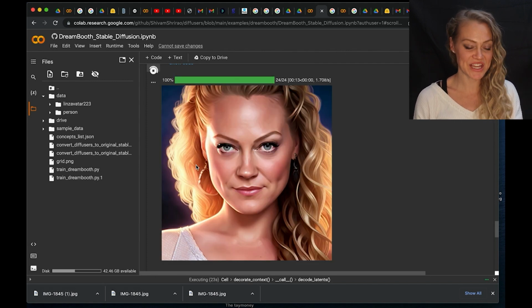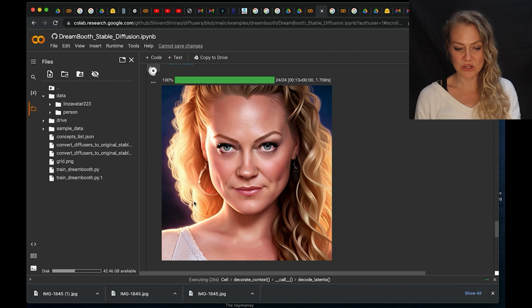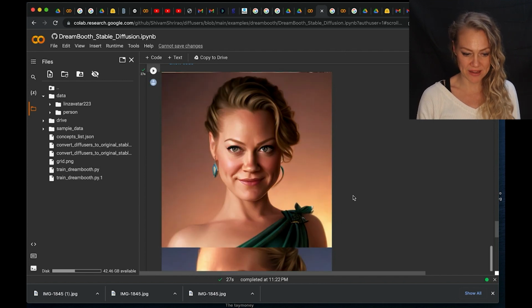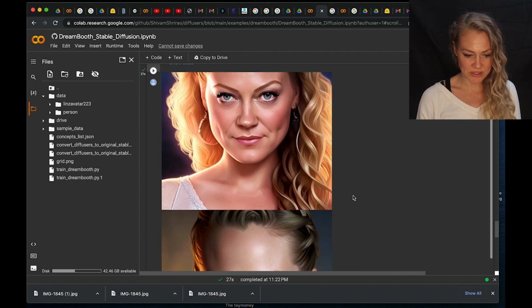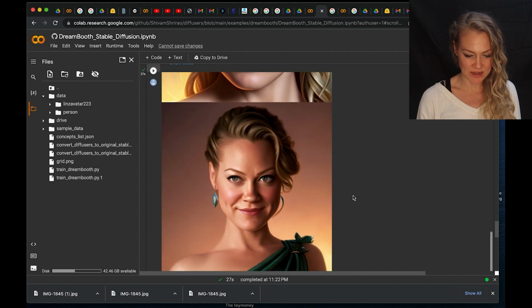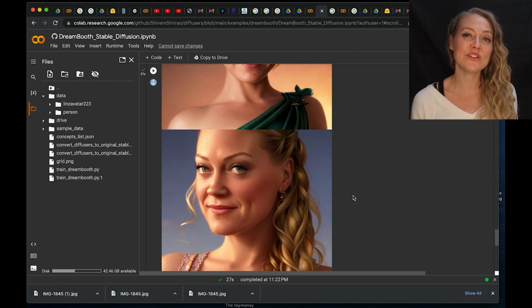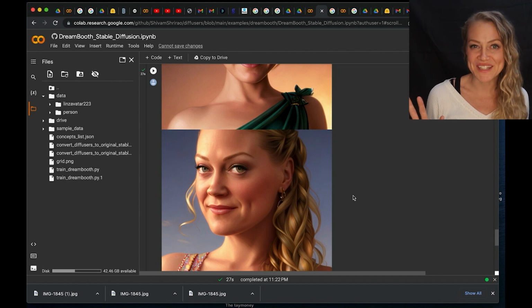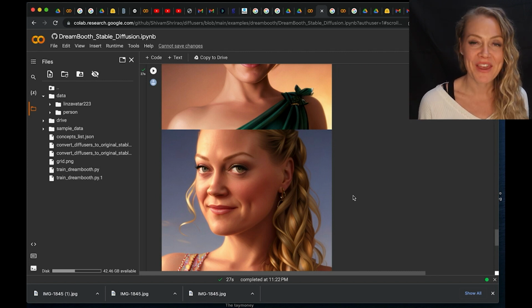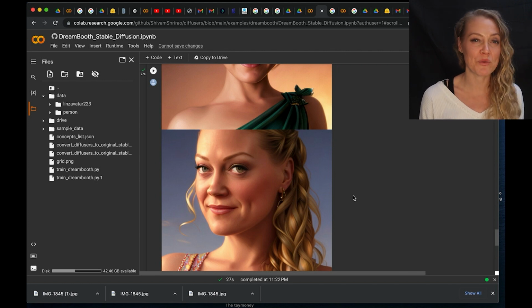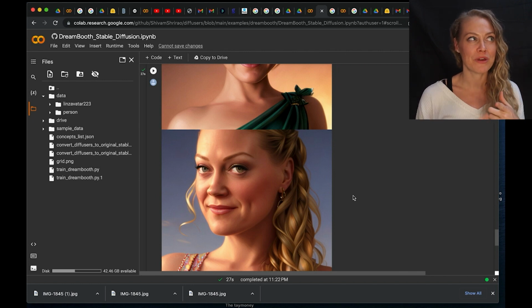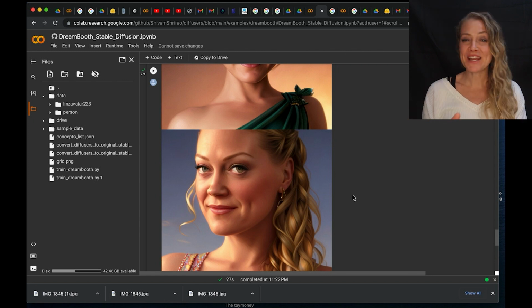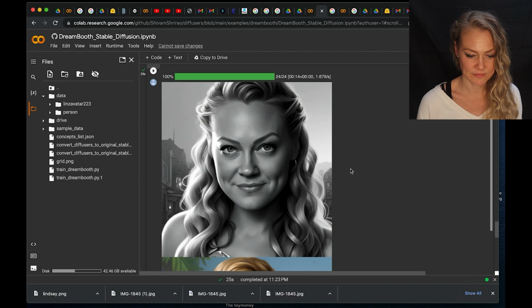I like the lighting here, where you have some really good lighting in the hair. It's very dramatic. Yeah, these are interesting photos, and they kind of look like me. And here's the thing. This is why it is kind of like a slot machine, because maybe 1 in 10 come out looking kind of like me. But you just kind of hit it over and over again, and every once in a while you get one that both looks cool and visually interesting and looks like you. So this is one of those things where you keep pressing the button and see what you get.